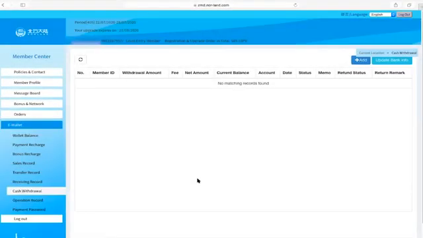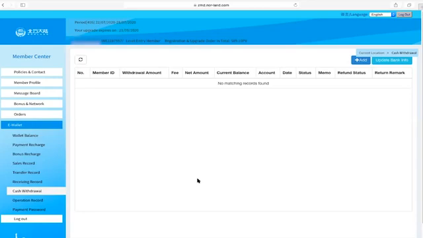So how do you withdraw money from the system? If your bonus account has between $10 and $200, you don't need to worry about anything. The company will always do an automatic transfer to your bank account every single week.